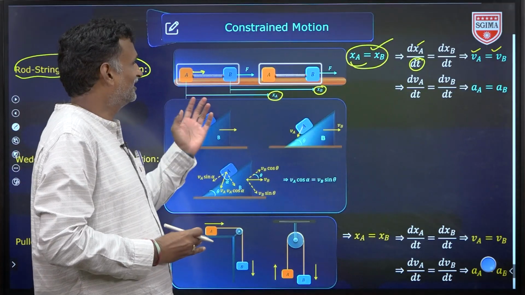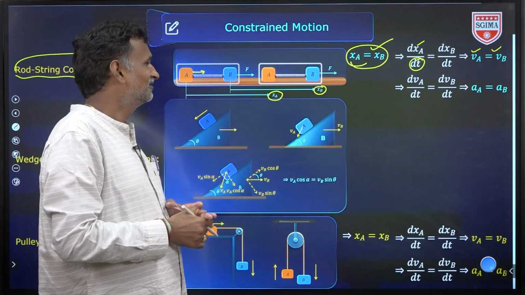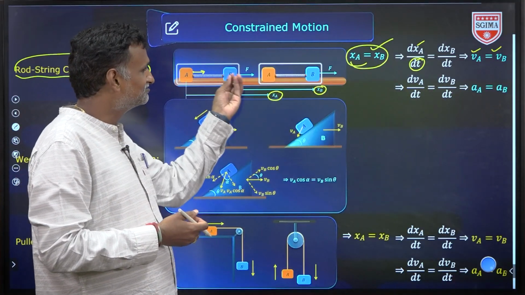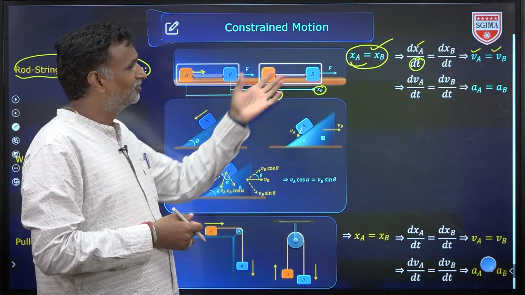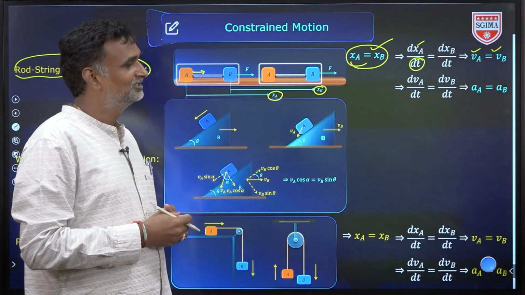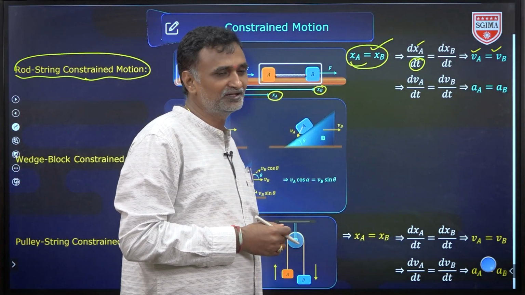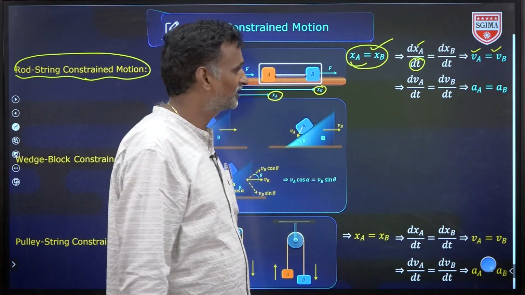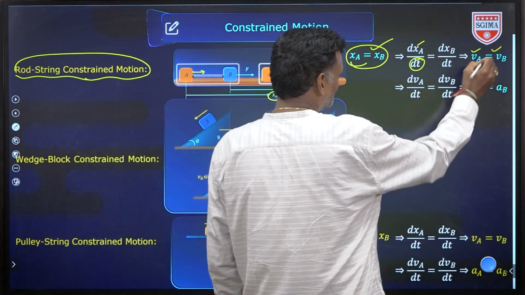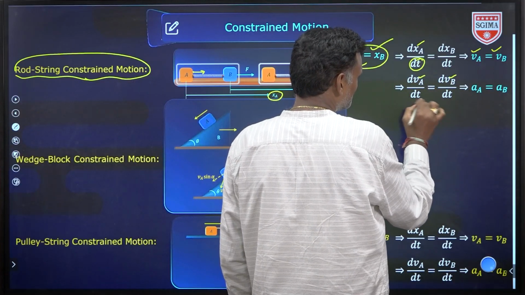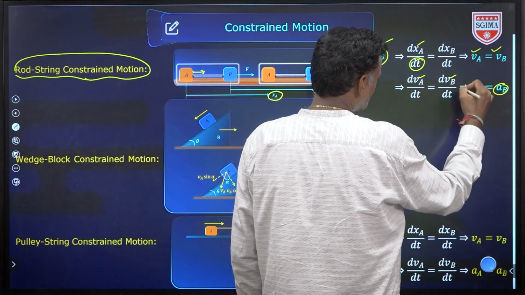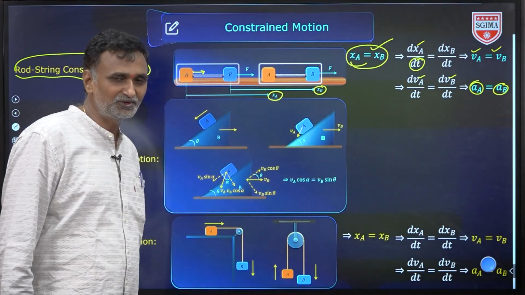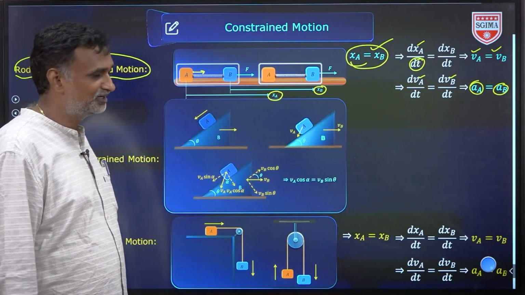Sir, here Va and Vb both are the same only, na sir? Just now you told how V and Vb are related. Okay, this is a simple one we have taken, and you got Va equal to Vb. If there is some different direction motion involved, we need to find out the relation between them. Let us differentiate Va and Vb with respect to time, and we get acceleration. So accelerations are also the same. That is the general case when blocks are connected with a string or rod.